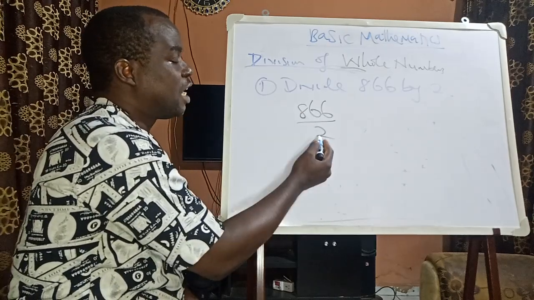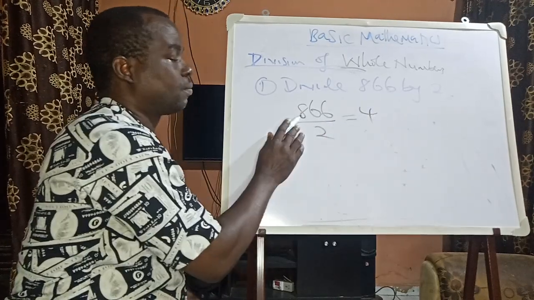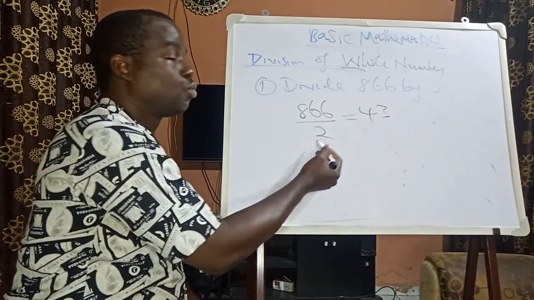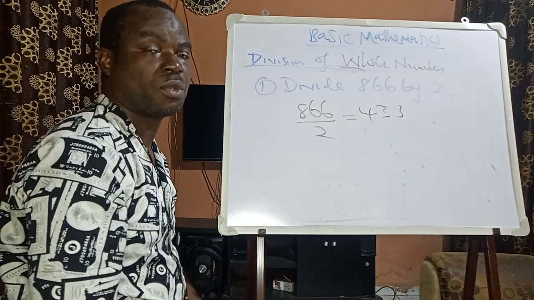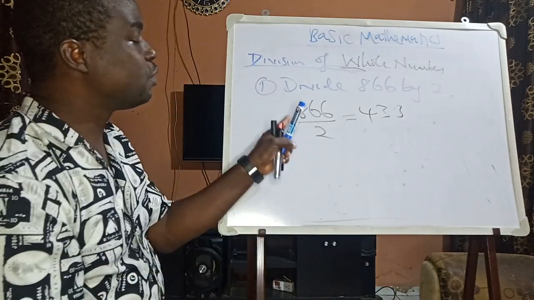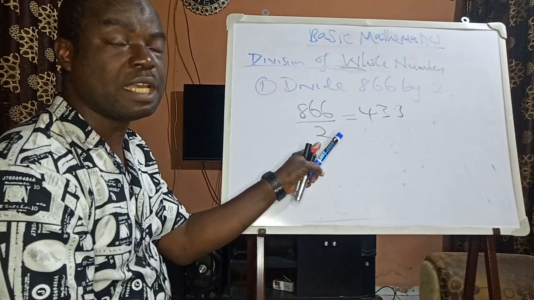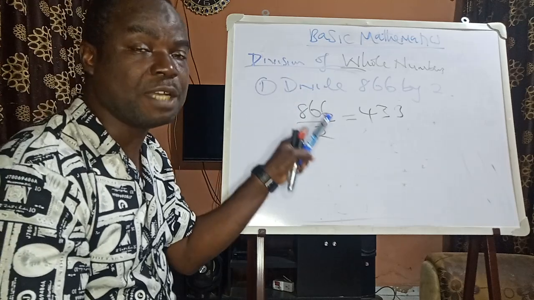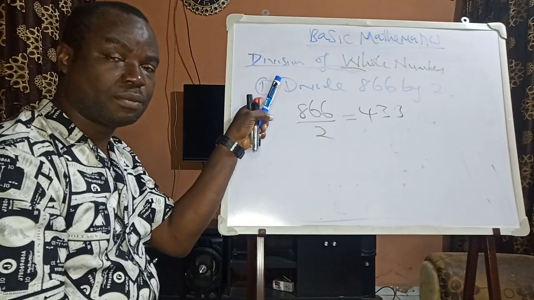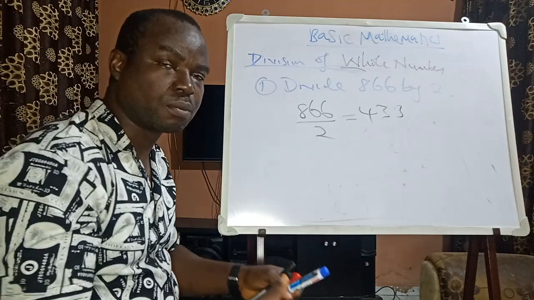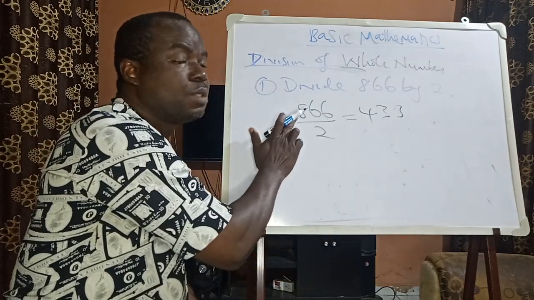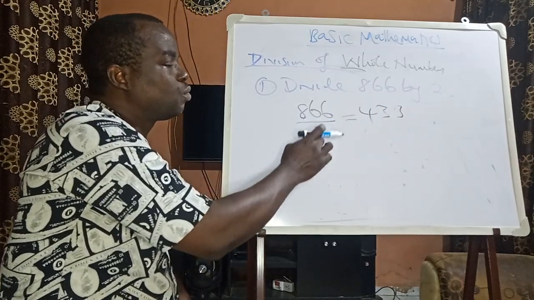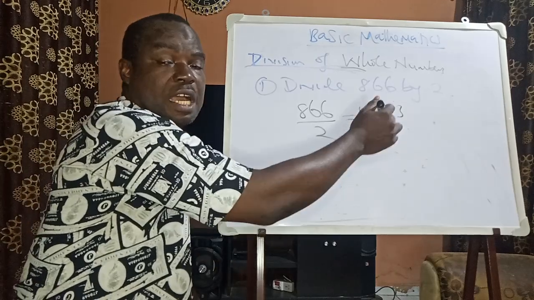So we do 8 divided by 2 will give us 4. 6 divided by 2 will give us 3. Then 6 divided by 2 will give us 3. And let me remind all you pupils, here if you say 8 divided by 2, you can also say 2 dividing 8. So it is 8 divided by 2 or 2 dividing 8. So you have to know the right way of saying the division. So start from this side to divide. 8 divided by 2 is 4. 6 divided by 2 is 3. Then 6 divided by 2 is 3. And then this is your answer.